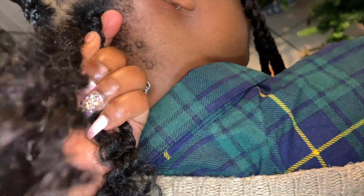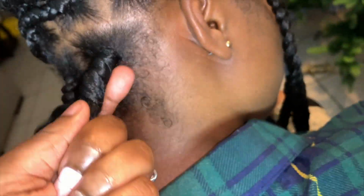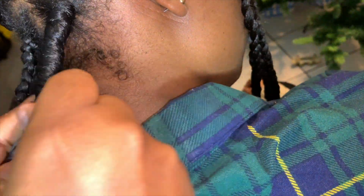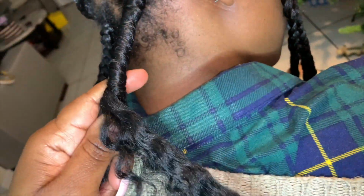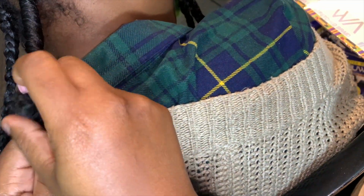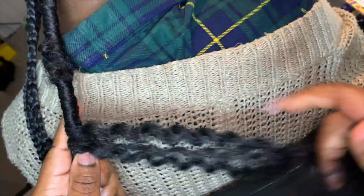Then I start wrapping. You start a little tight at the top so it doesn't unravel. You see the tightness there, tight like a glove. You keep going, and I like to go kind of loose in the middle, and then you're going to have that butterfly effect, because the sides that were short appear right there. Then go a little tight in the middle. It's all your preference on how you want the locks to be and how many butterfly wings you want to add.